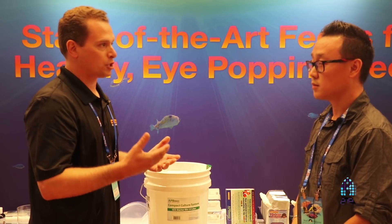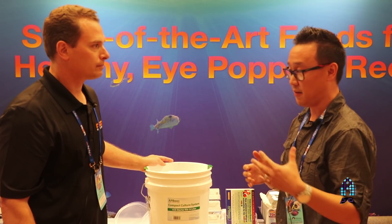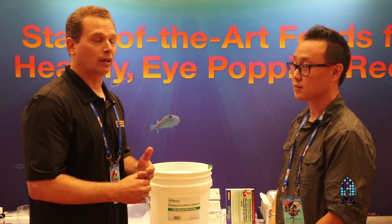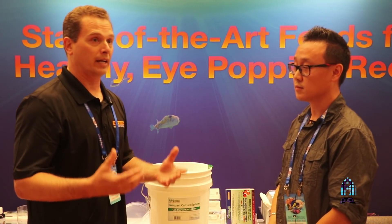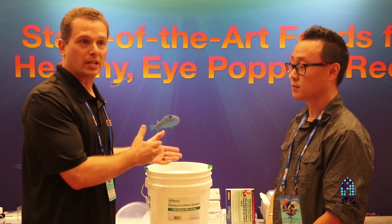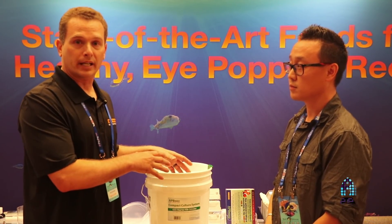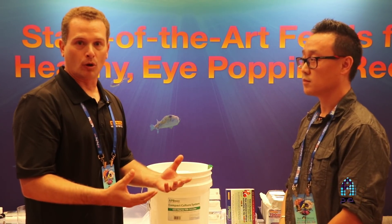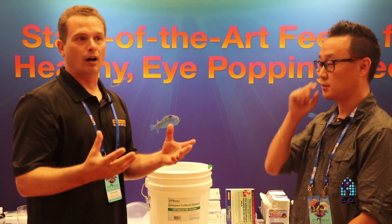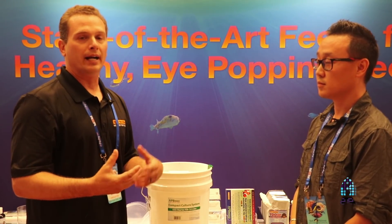Quick question — if you insert rotifers into your tank, would they live there or die eventually? This is something I currently have some customers working on for me doing some experimentation in a reef tank with no fish, and there is a possibility for these animals to populate reef rock and refugium. Their natural proclivity is to attach to surfaces — if you look at the anatomy of a rotifer they actually have a foot, so they prefer to attach to surfaces and filter feed off phytoplankton, bacteria, detritus, and small particles drifting past them.